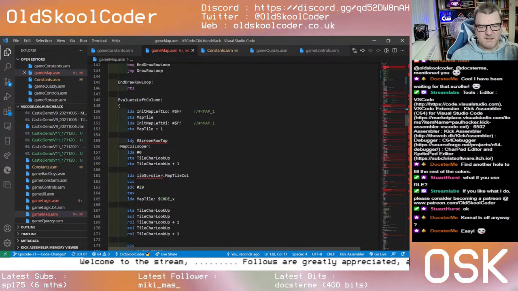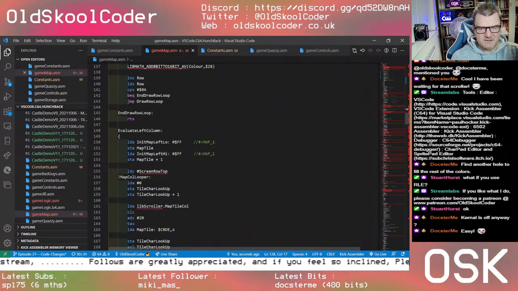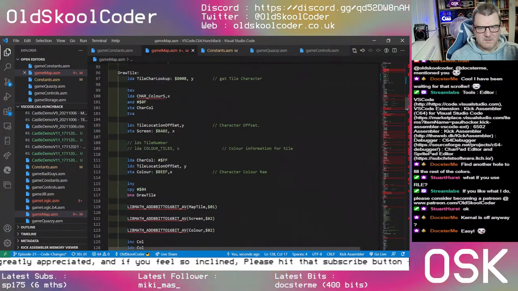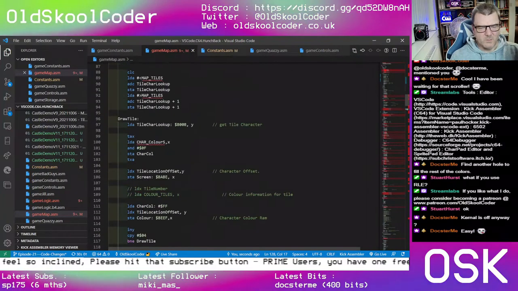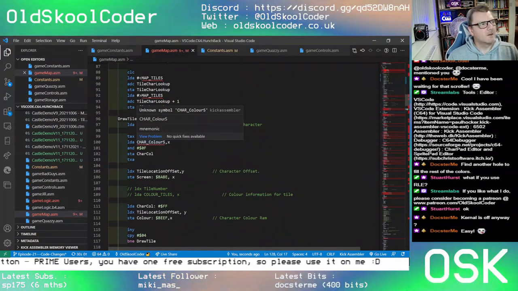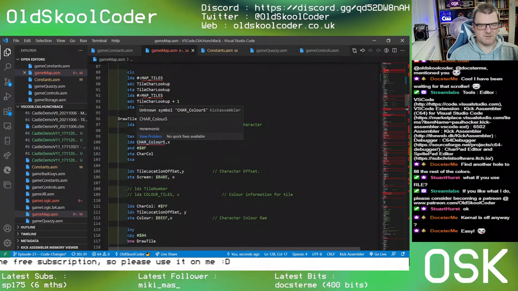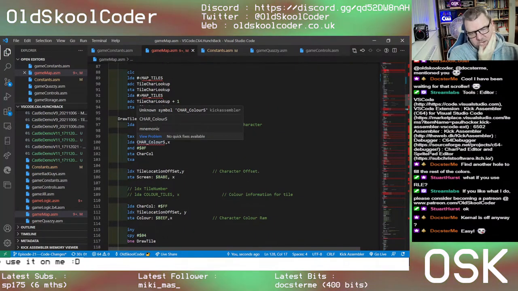Right, so this is... So we need to change that. But we need to add a routine. We need to add a routine now to initialize the screen as well. Because now we've put it there, we need to initialize the screen.